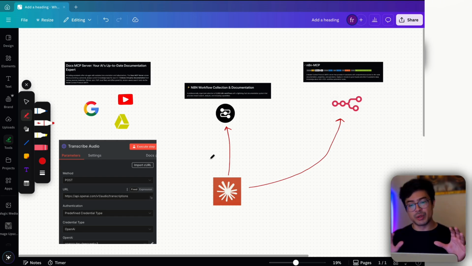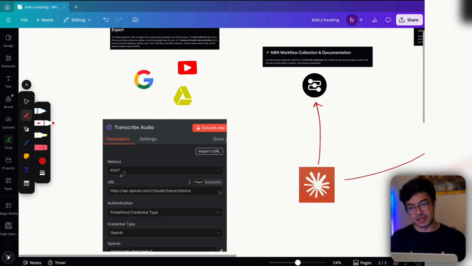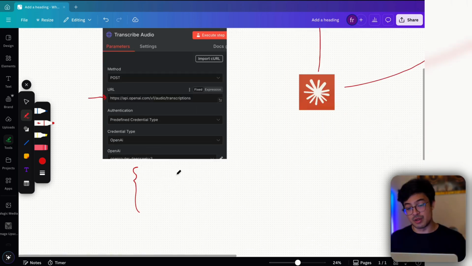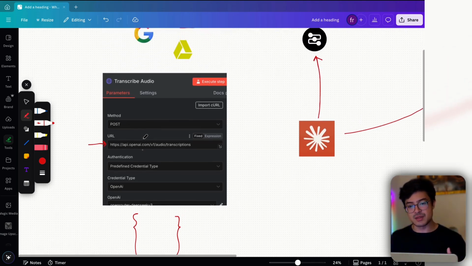And finally, we're giving Claude Desktop access to up-to-date documentation. Because I don't know about you, but I definitely have tried connecting and contacting services via HTTP requests in n8n. And when I sometimes ask ChatGPT or Perplexity, it tends to get the URL wrong and also the JSON body, the information requests that we're sending to or from the service. So it gets it sometimes wrong, and this is a bit frustrating.